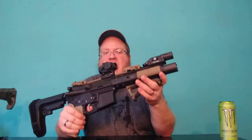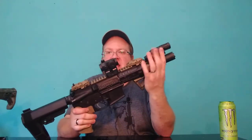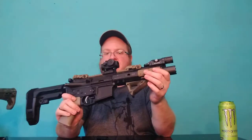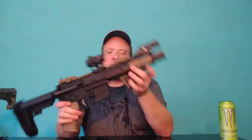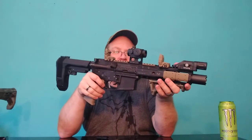Another thing too is that this also removes a layer of extra stuff. So in this case, if I was going to mount this to the side on one of the M-LOK slots, then I'd have to go get an M-LOK rail and attach it. Whereas in this case, if I keep it right on the existing rail on the top of the handguard, I really don't have to go out and buy anything. I don't have to worry about anything coming loose or falling apart. So anyways, being able to just pop those up and use them effectively.